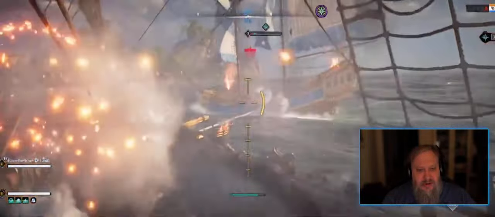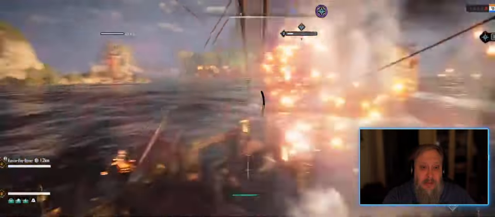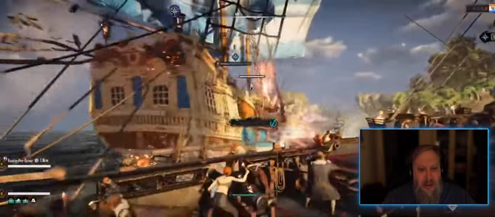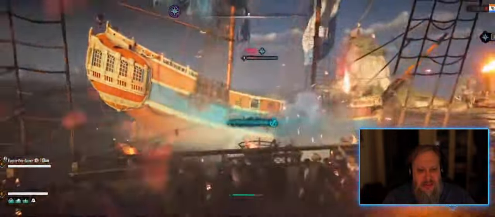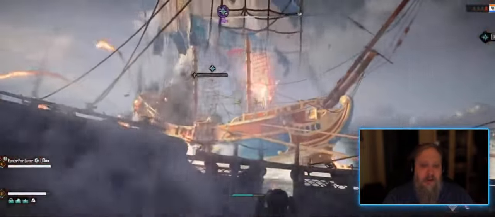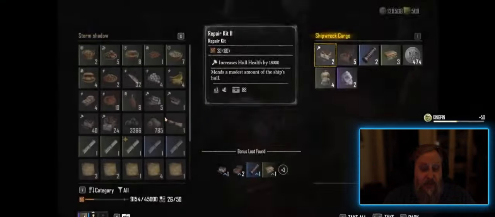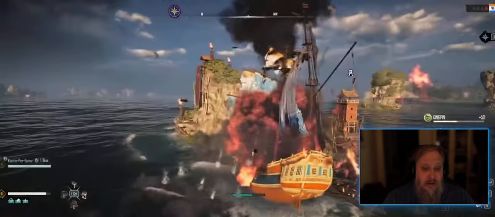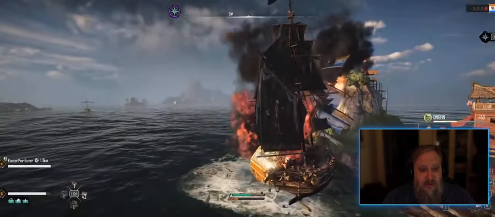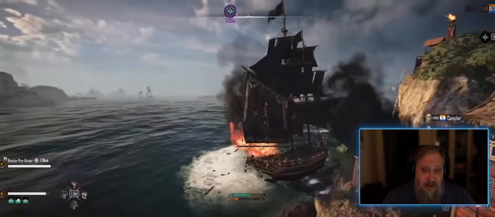Basically, I want to do a hot take on this game you're watching right now. This is my gameplay from Skull and Bones. And I want to draw a comparison to this and some of the other games. Let's start with the original Pirates. We'll also include the original Age of Sail game from many, many years ago, and then the newer Pirates game, and then some elements from Black Flag as well.